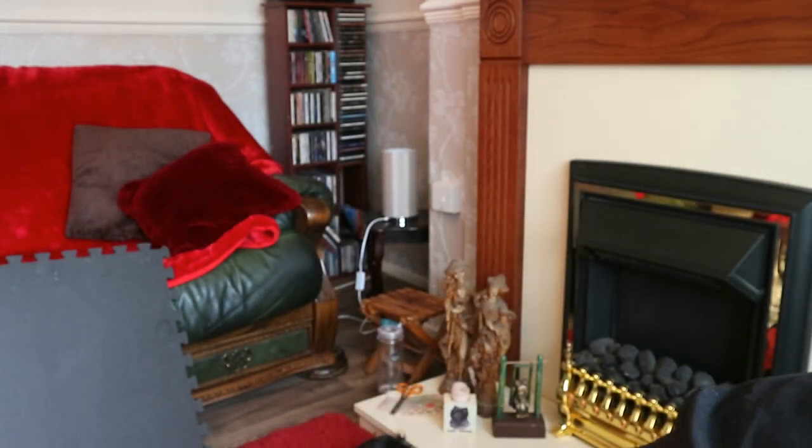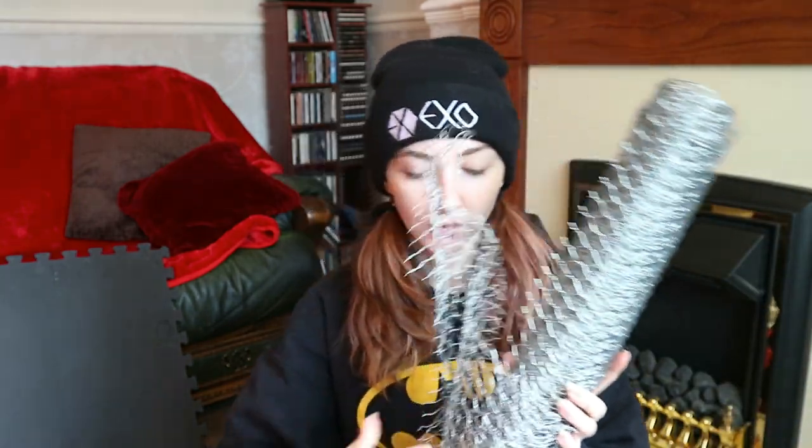Now, because I'm extra and annoying, I also wanted to have Dark Shadow, which is his quirk, which is like their power in the show and the manga. So this black mass comes out of him, and it's the same kind of shape as his head, and it's got arms and stuff, but I'm not doing arms. I'm just going to have it coming out of me with the head. So for that, I bought some chicken wire, also from B&Q.